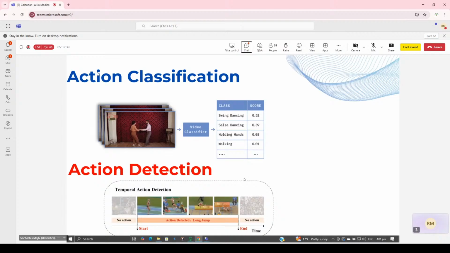So in all these tasks, the video frames have already occurred in the timestamp, and this is fed to the network to get a decision, like a class label or finding the boundary of the actions.